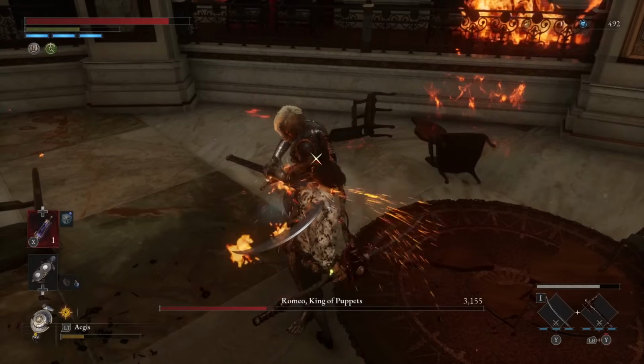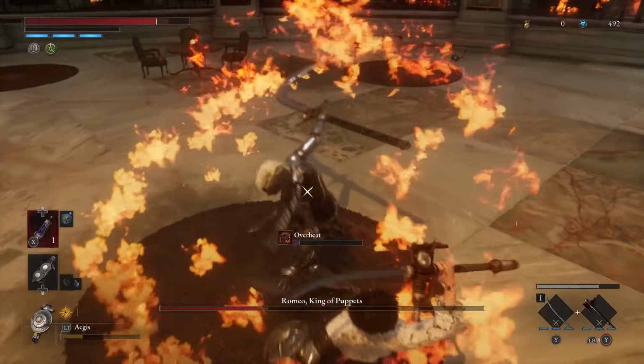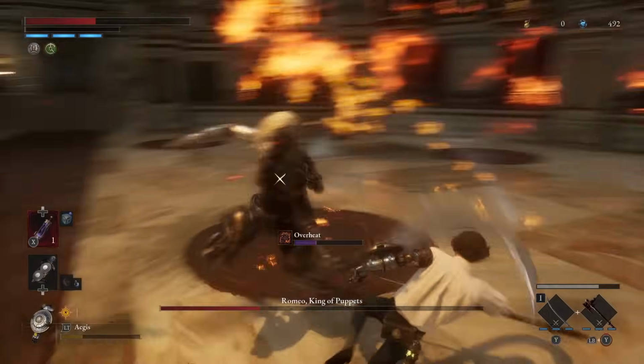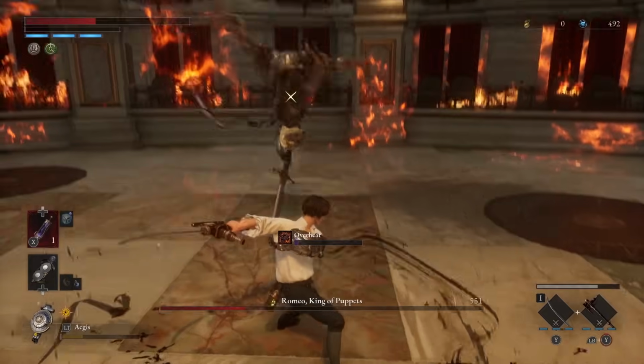His long combo where he puts fire on his blade is ridiculously hard to guard, and I always resort to trying to dodge it, which killed me many times. All in all, this is a fantastic boss fight with incredible difficulty at a fairly early point of your Lies of P journey. Moving on to number 3, we have the Green Monster of the Swamp.